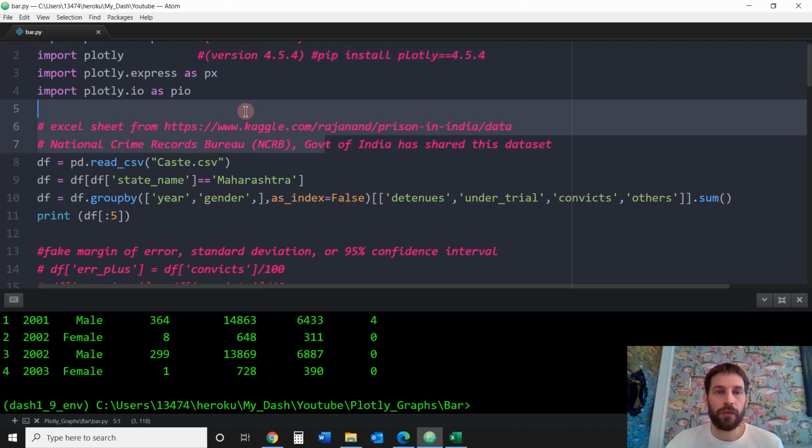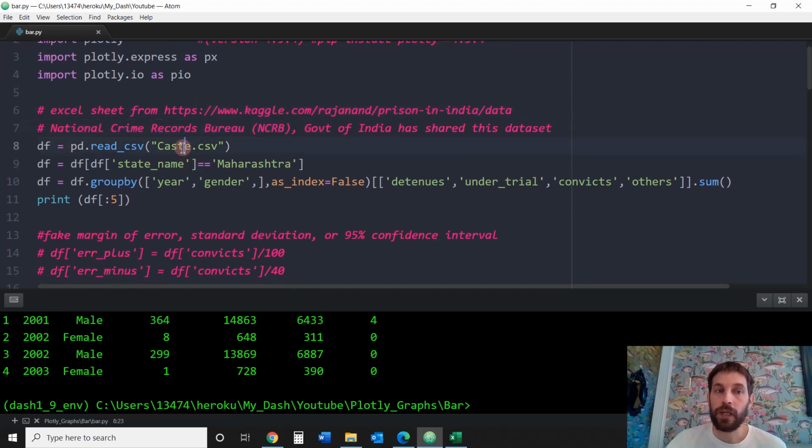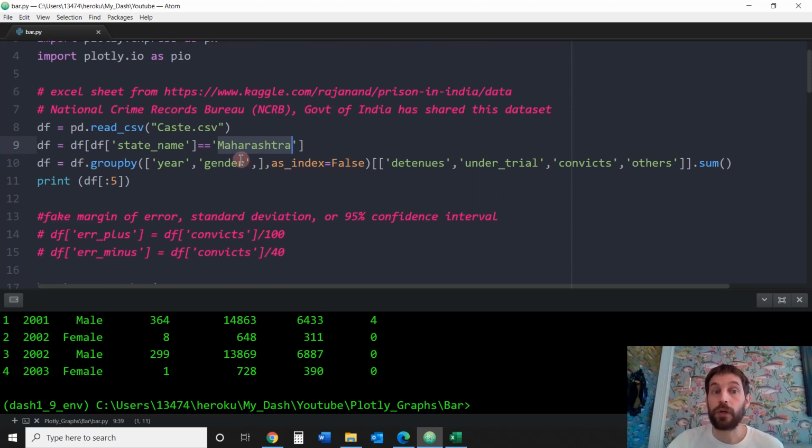So this is where I took the data from. We are going to import it into a pandas data frame. We're only going to focus on the Maharashtra state in India, no other states. And we're going to group this data by year and by gender. So here you see the result.